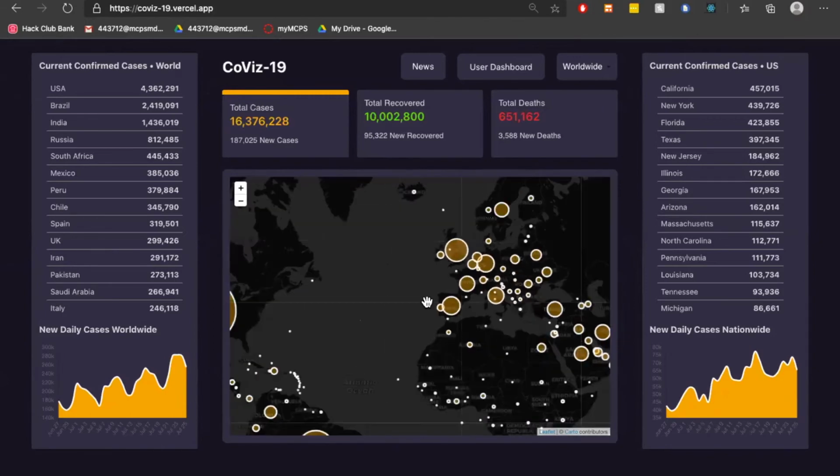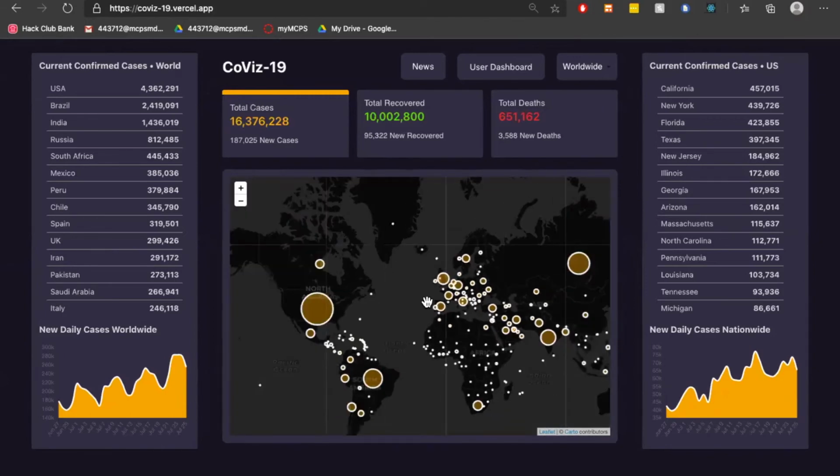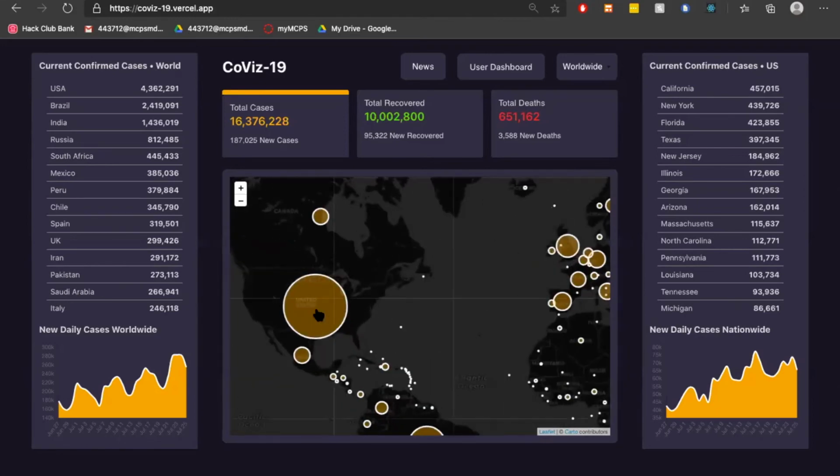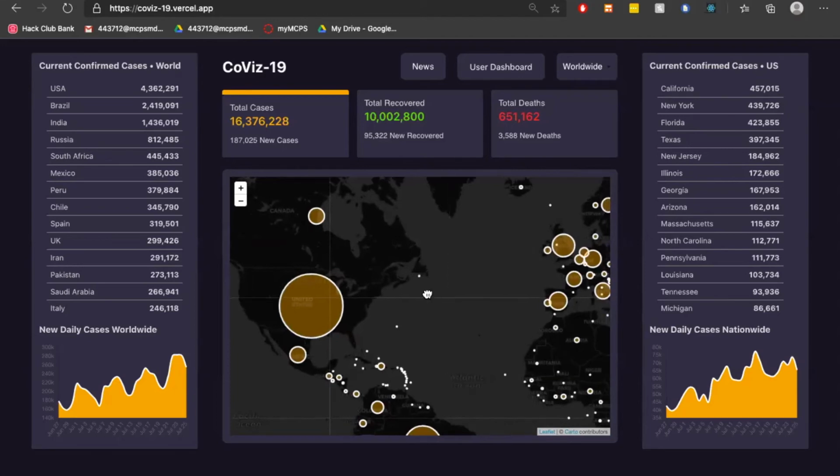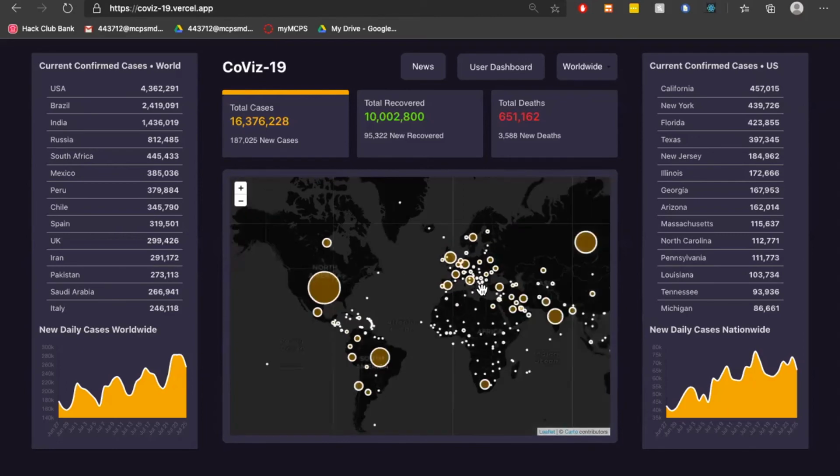Another idea that I wanted to implement, because I'm a high school student, is extending this project to show SAT and ACT location shutdowns due to the coronavirus. A lot of schools that host the SAT and ACT tests don't communicate with the institutions, so students don't necessarily know if their test location is going to be shut down, and there's a miscommunication. If there could be a peer-to-peer network where people can say, hey, this test location in this state, this country is shut down, people get more information regarding their test sites.